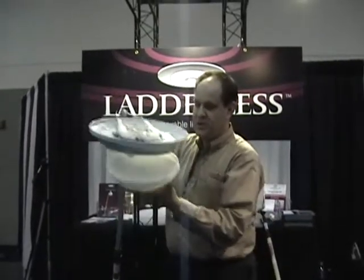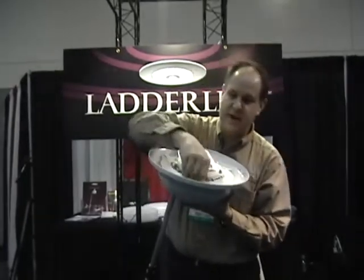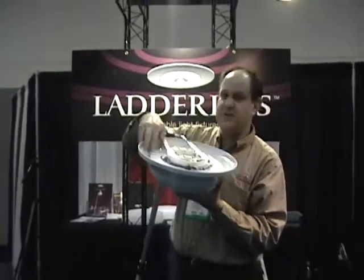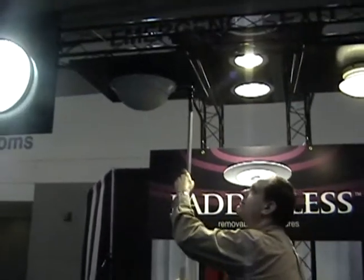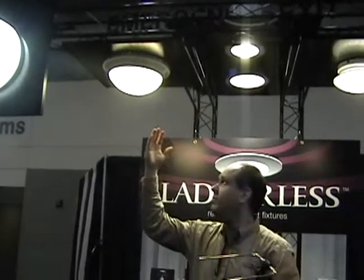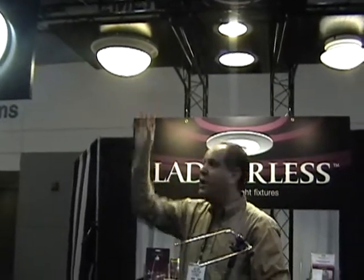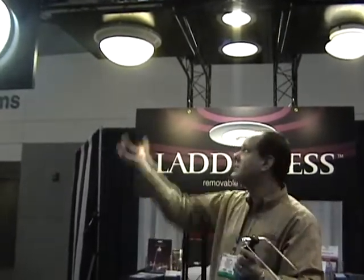and the lens drops out. There's your bulbs to replace. Put the lens back in, lock these 3, and you're back. Raise it back up, and you've solved the problem. No trying to unscrew the lamp, no getting on a ladder. Take it down, drop the lens, replace the bulbs, replace the lens, pop it back up. You're not doing it on a ladder, you're doing it safely on the ground.